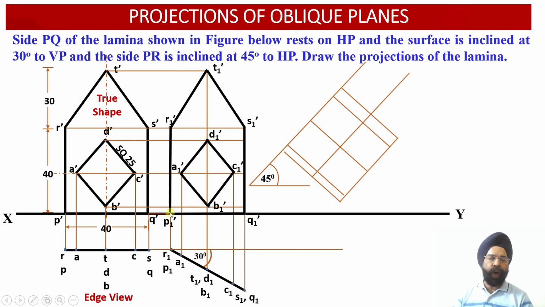Now, please check, from P1 dash, we measure this distance. So once we measure this distance, rectilinear, that is the horizontal distance, we have been able to mark this point over here. And from this point, if we take this height, how much is this height? This is equal to 70 millimeter, 40 plus 30. So this distance is still true length over here. So from this point, we are going to measure 70 millimeter distance, and we are going to obtain this point as T2 dash. So please check, P2 dash, Q2 dash, R2 dash, S2 dash and T2 dash points have been obtained.